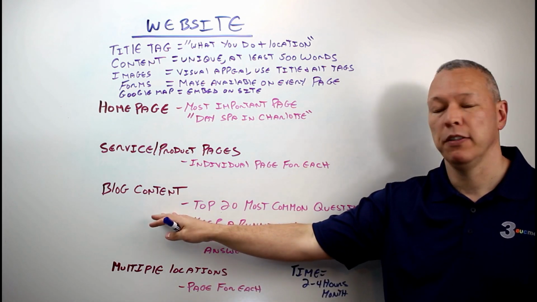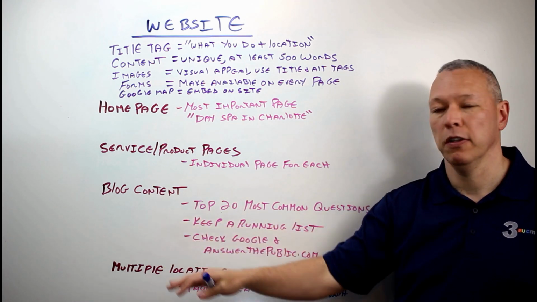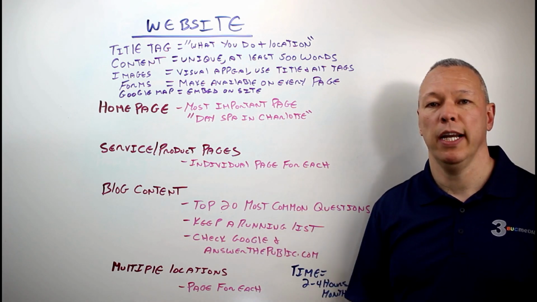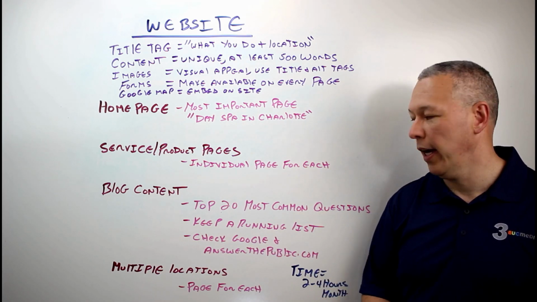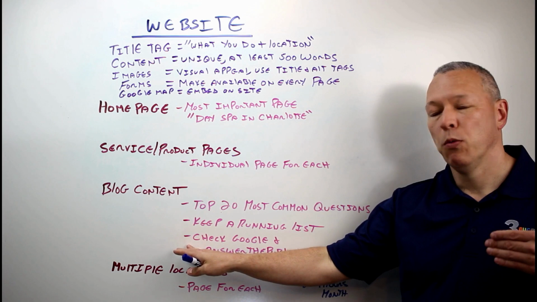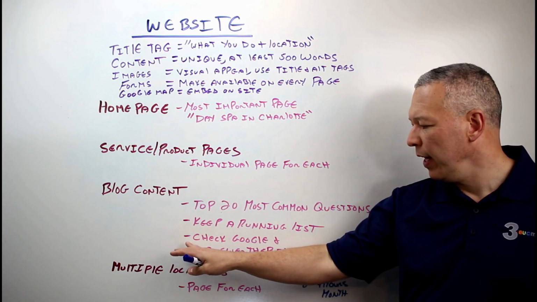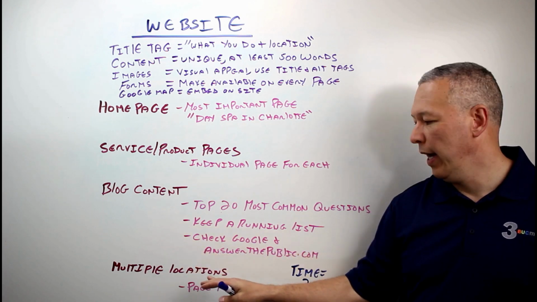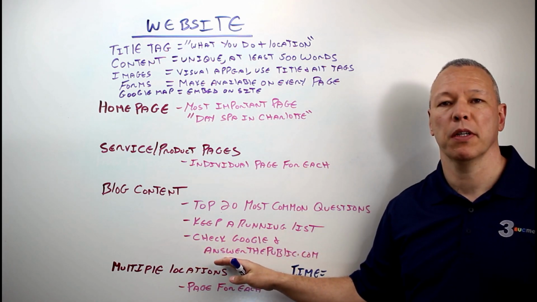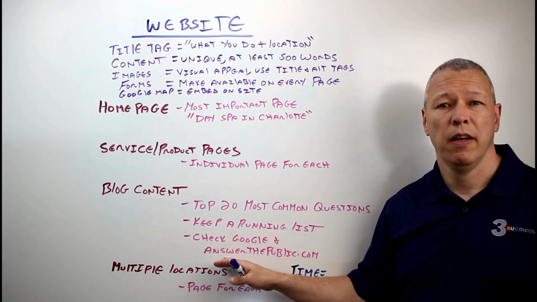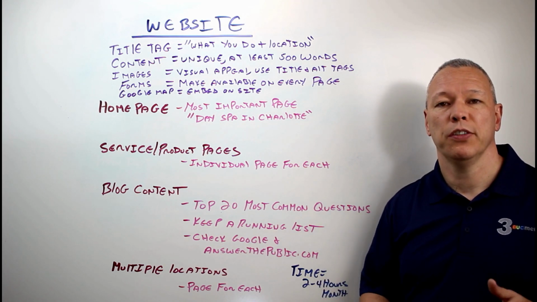And every time you sit down to write a new blog post, just go to your list, pick a question, and answer it. As simple as that, okay? And if you want to try to get ideas, and I'll show you this quickly in the next video, go to Google, and there's another website called answerthepublic.com, and I'll put the link at the end of this video so you can see it.